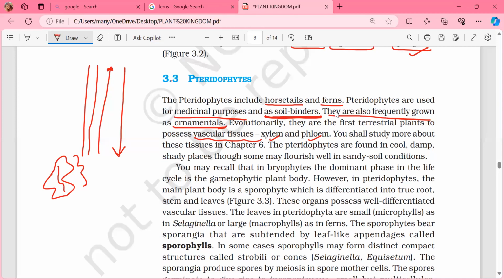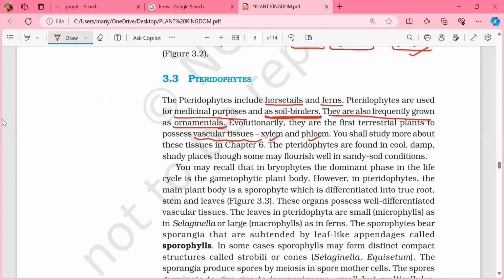Forgot what a thallus is? A thallus is anything that does not have differentiated body parts like root, stem, leaves; they will be like a mush. That is a thallus. So if anything is in a thalloid form, will it require anything for conduction? Think about it. No, right? But what if root, stem, and leaf body parts are there? Then conducting tissues, vascular tissues, are required. So xylem and phloem are present in the pteridophytes now.